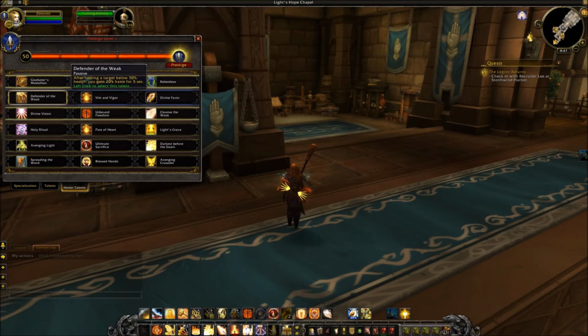On the second tier, we have the healing tier. First, we have Defender of the Weak. After you heal a target below 50% health, you gain 20% haste for 5 seconds.